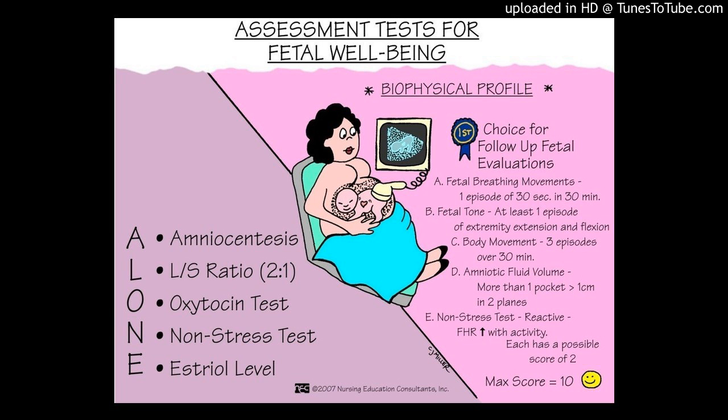Now at this point, they have a sense of purpose. A lot of women who are in the second stage of labor, they don't even hear you talking to them. They are so focused on the delivery of that baby. You can just be chatting away and they are not paying you any attention because they are focused. They know what they've got to do. You give them that task, and they are so focused on getting that baby out.